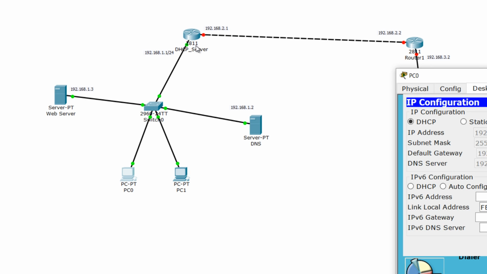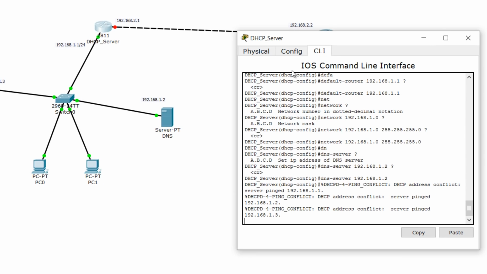But then there are cases where you would have an IP address conflict, where there is an IP address that's manually configured somewhere on the network, and the DHCP server does not know that. The DHCP server assigns the same IP address to a client. Now in this case, if it had assigned an IP address 1.3 or 1.2, obviously there would be an IP address conflict, right? So this device normally does not know that it is already there.